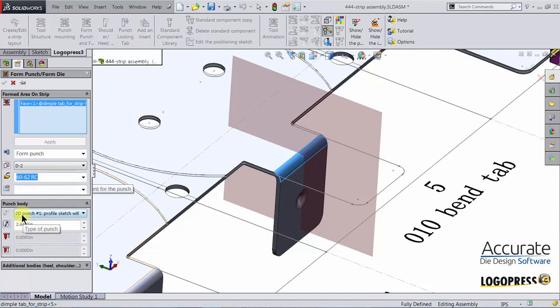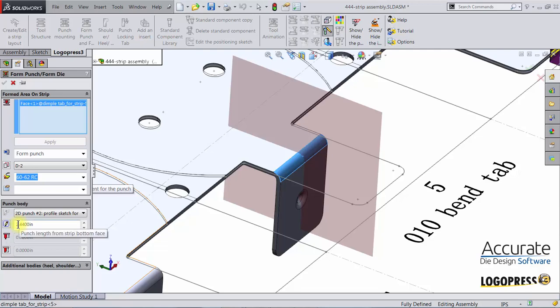Next, I am going to select the type of punch, and you can notice that I'm just starting at the top and working my way down with my selections or enter my values. Type of punch, you can see that there's a 3D punch and 3 different types of 2D punch. The 2D punch that we want to select is 2D punch number 2, where we're going to coin or set that radius. After that selection is made, we can change our punch height, but right now it's defaulting to the same height of the cutting punches, so I'm just going to leave that.